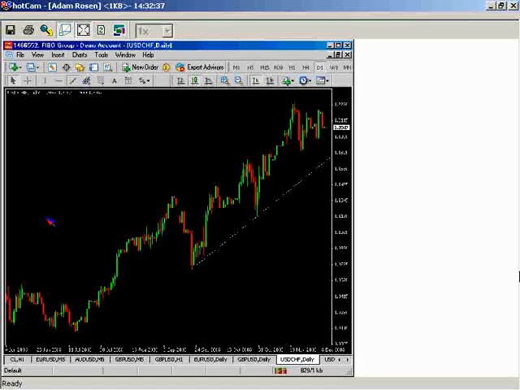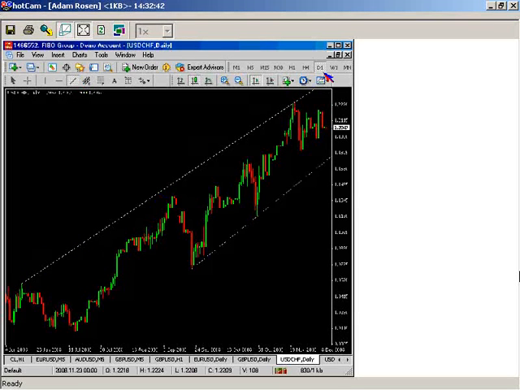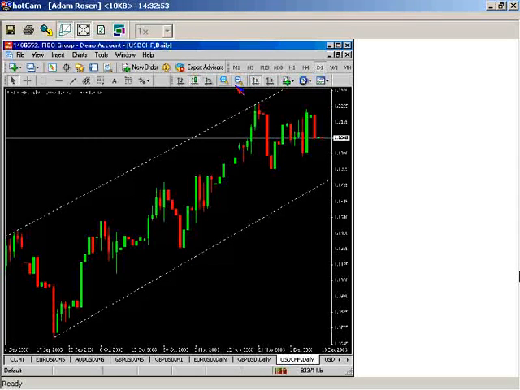Now, what I really look for is, again, I mentioned this earlier, having these support and resistance levels fall in a somewhat parallel fashion. It just helps give us a little bit extra confirmation. It's not always going to happen, but when it does, boy, is it nice. Well, dollar Swissy uptrending channel.